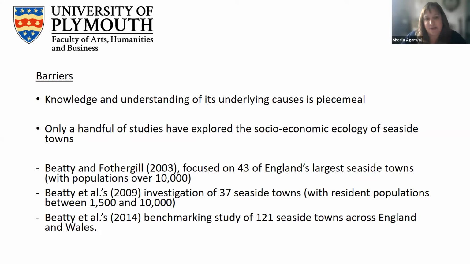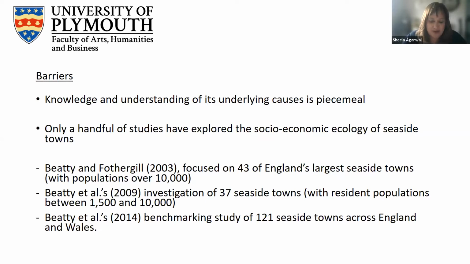But it means that only a handful of studies have explored the socio-economic ecology of seaside towns, most of which have been undertaken by our chair, Tina, and her colleague, Steve Fothergill, and other colleagues as well. So in 2003, Tina and Steve focused on 43 of the largest seaside towns with populations over 10,000, followed by their study in 2009, which investigated 37 seaside towns with resident populations between 1,500 and 10,000, and then later their 2014 benchmarking study of 121 seaside towns across England and Wales.